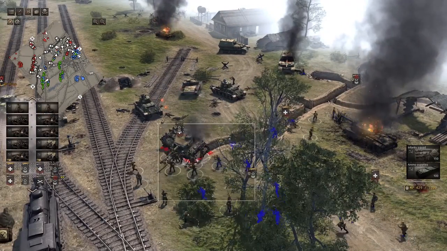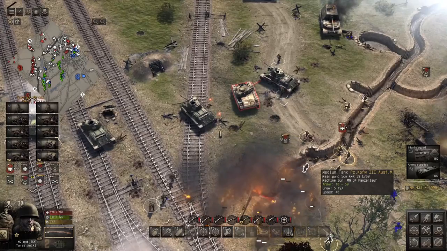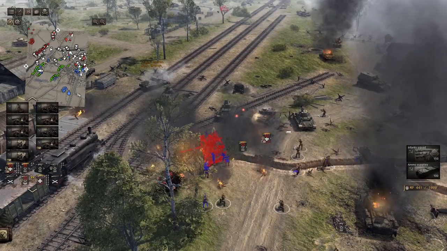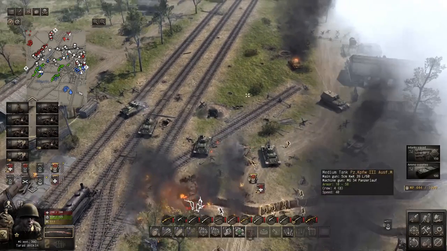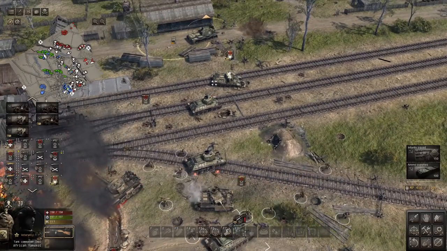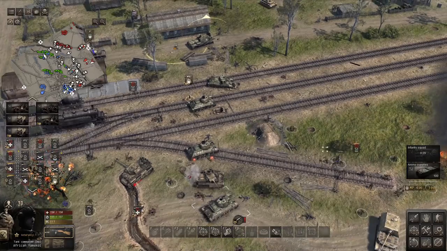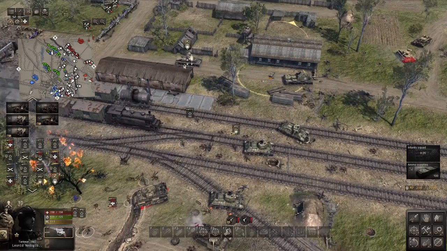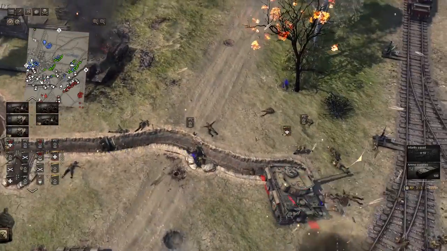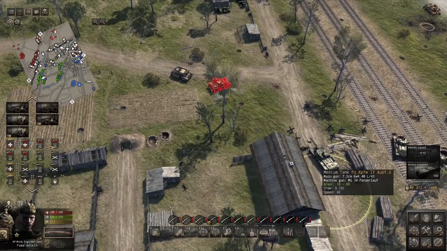Really wish we had more Molotovs. Those idiots. Throwing a Molotov at the back of the Tiger there. Wow, the resiliency. Yeah, the AI usually can prioritize when you're trying to do something sneaky like that, which is kind of annoying when you're trying to do cleanup.